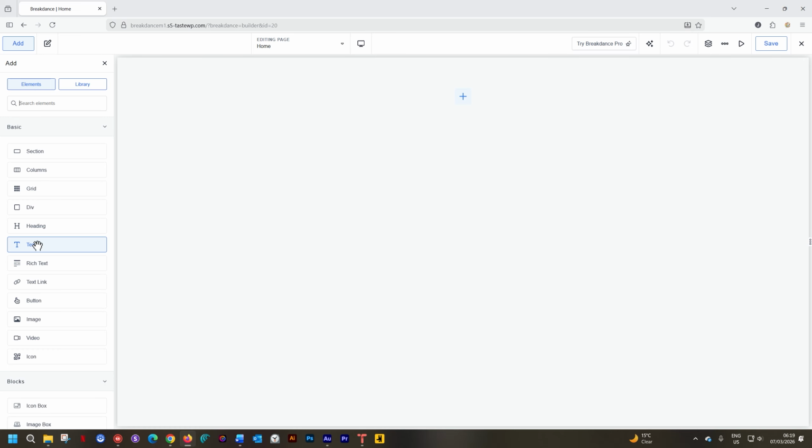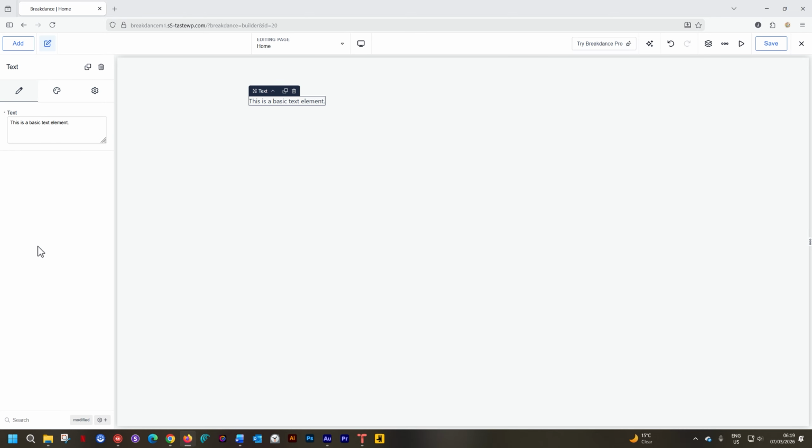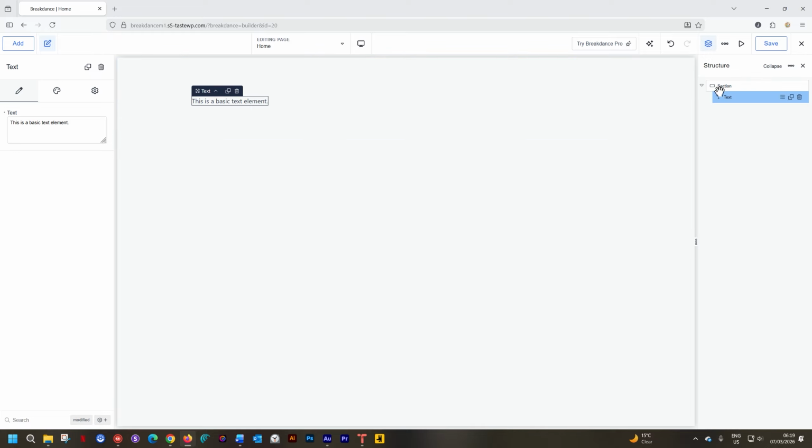without a section. But watch what happens when I click on text. It's going to drop a text element. Did I prove myself wrong? No. If I open the structure panel, you will see it automatically created a section. Right. So that premise that you cannot create anything on this page without a section still holds. If you have nothing on the page and you drop an element onto the page, Breakdance is going to go ahead and create that view within a section.